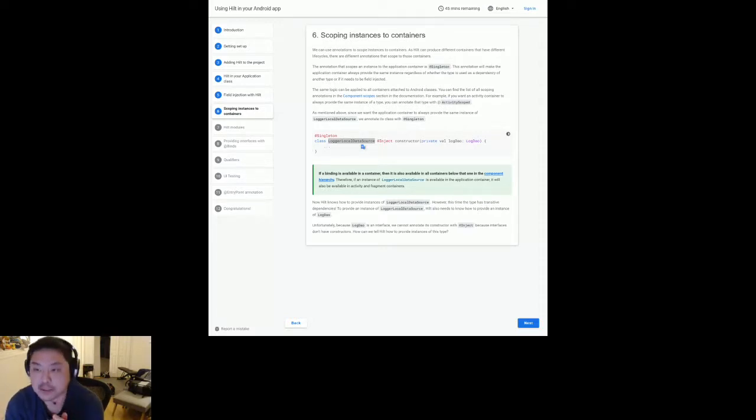Your view model is probably going to be one view model per fragment, but in the case of data sources, yeah, you're right. You don't want that to be a singleton in just this fragment. You want it to probably exist at a higher level. One thing that I'm not too happy about with these CodeLab examples is that they're a little bit contrived.